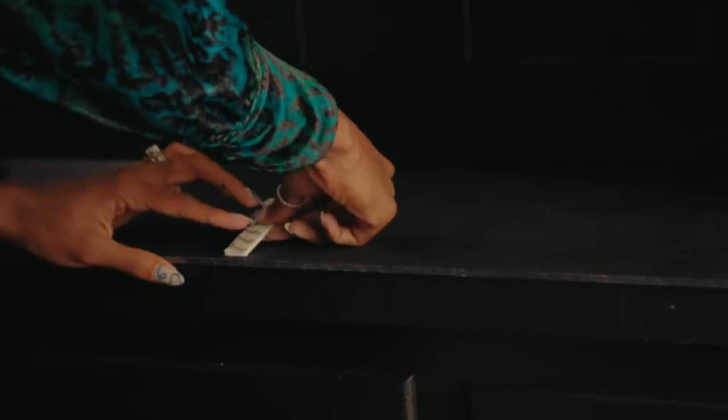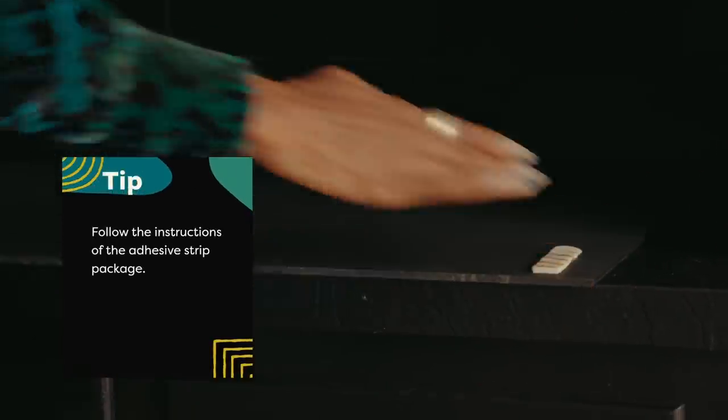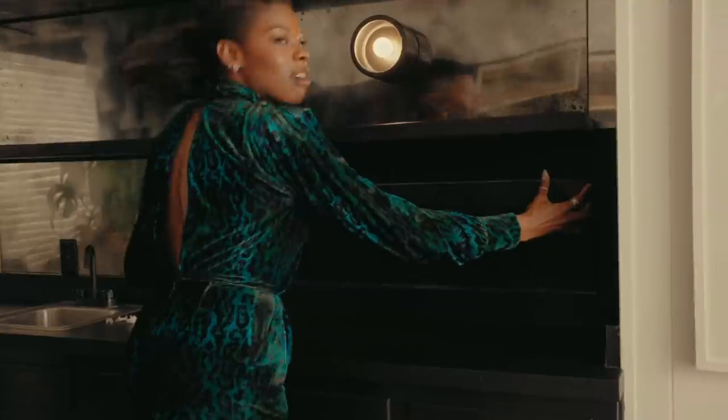These are so simple to install. I'm just using some adhesive strips. Okay, guys, it is time. It is time. It is time. Are you ready?